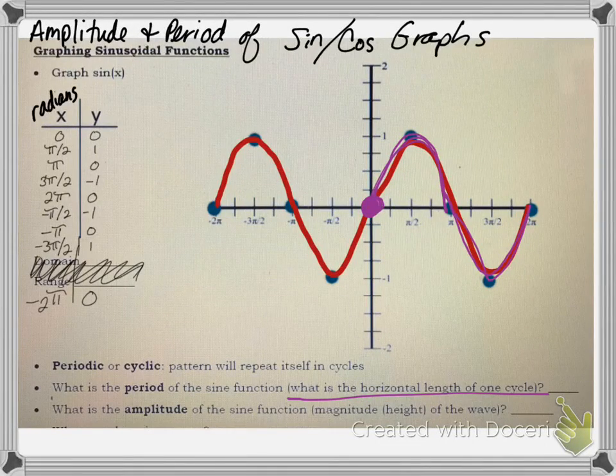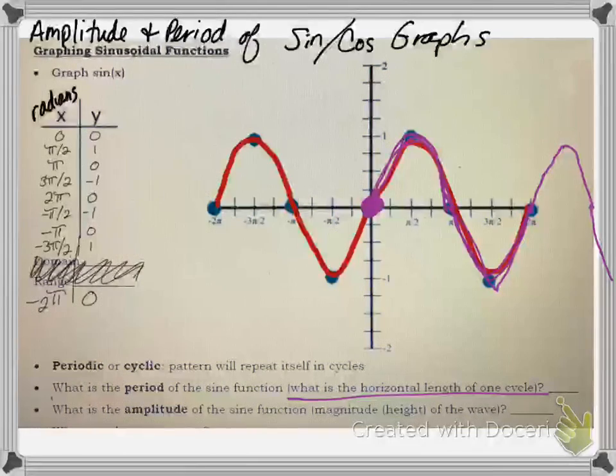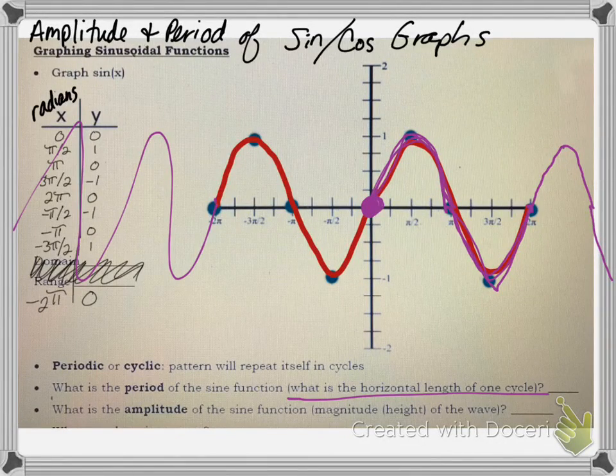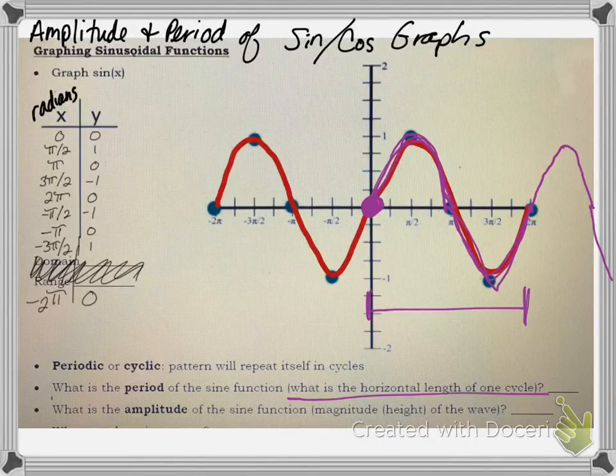If I take that purple line and shift it over, that shows me the cycle that is repeating each time. I hit the origin, go up to 1, hit 0 again, go down to -1, then go back to 0, and then I would repeat that cycle. I'd go back up to 1, then down to 0, down to -1, up to 0 again, and that whole curve would continue repeating on both sides of the graph. That's how I can tell the period. Now I just want to figure out the actual length. It starts at 0 and goes all the way to 2 pi. So the period is 2 pi.